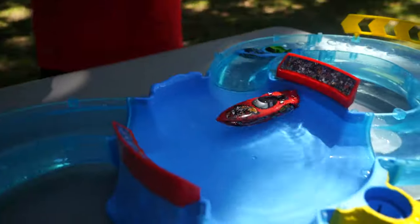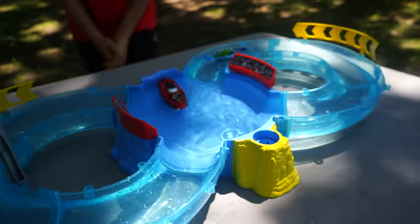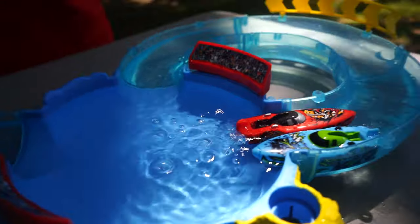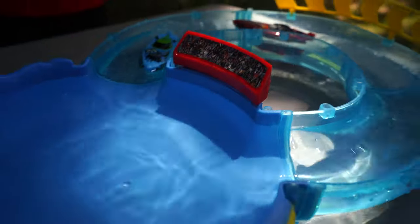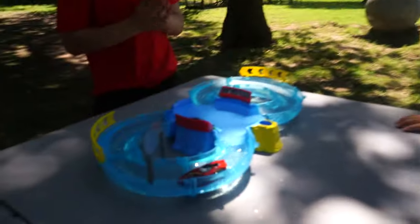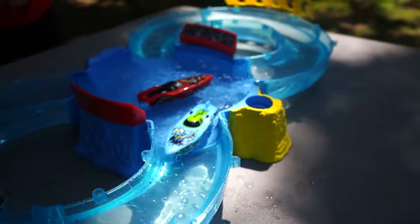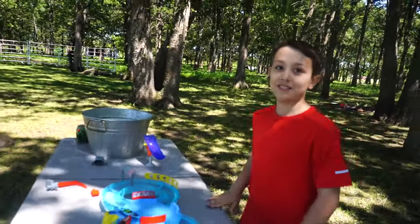All right, first to three. I don't want to hit him. Oh, they're side by side. No. Oh, that was close. That was really close. I scraped him. There goes the red boat. Boom! Oh! Go! Oh, look out, blue boat. Oh, he's going to get him. Here he comes. No, he missed him. Oh, that was close. 2-2. Next one wins. Who's it going to be, blue boat or red boat? Red. Blue. Blue boat won. So, I won. He won. Now, the finals.